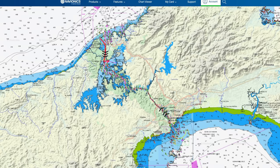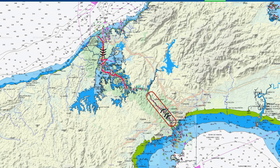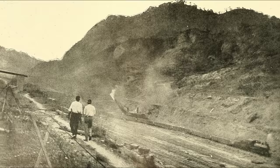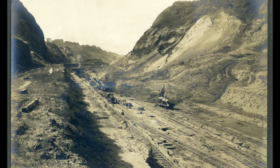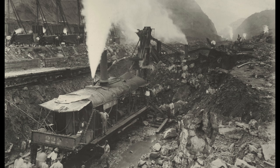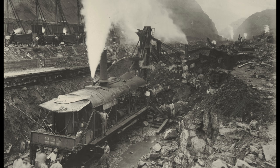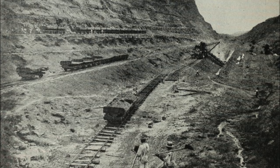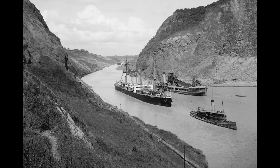Once we get across Gatun Lake, we arrive at the Culebra Cut. This was undoubtedly the biggest challenge to digging the Panama Canal, cutting through the mountainous ridge of the Continental Divide. The sides of the excavation kept sliding down, meaning that much more material had to be removed than originally thought. Roughly 100 million cubic meters was excavated with steam shovel and removed by rail, and then by floating dredgers.